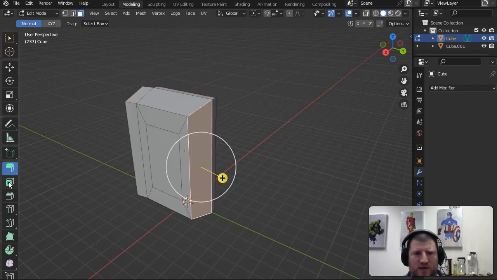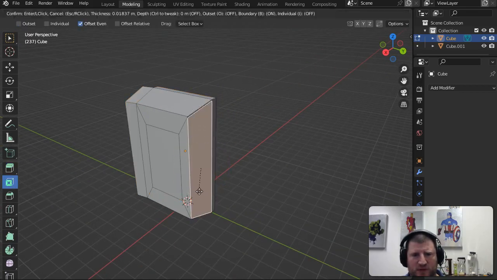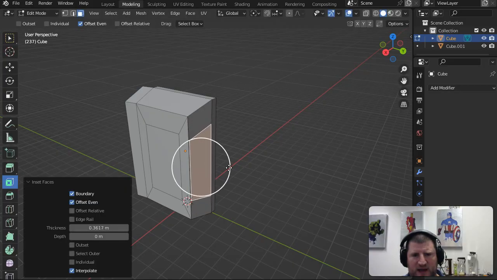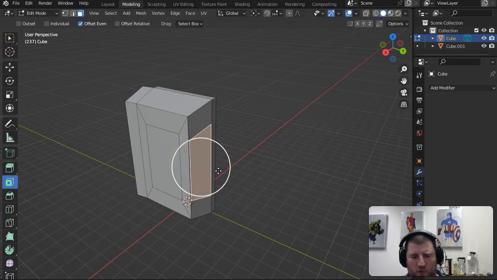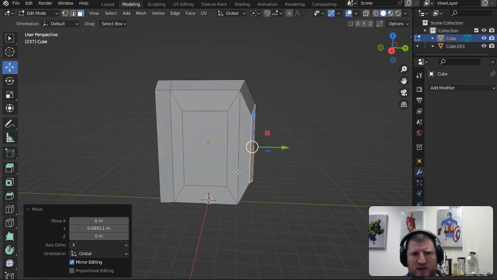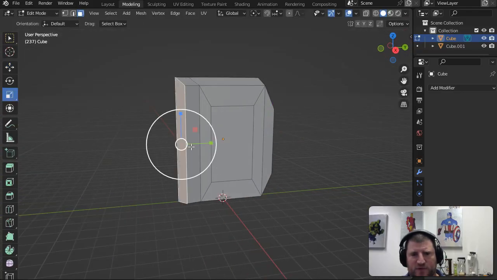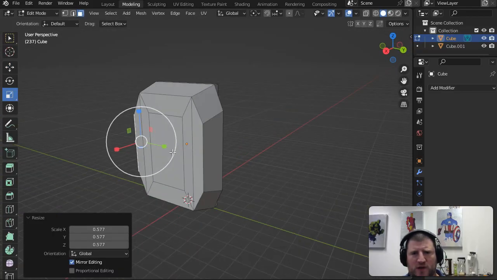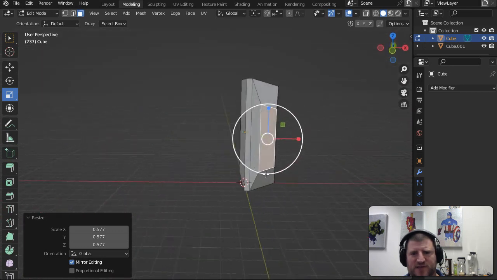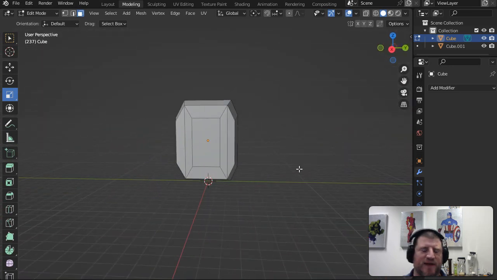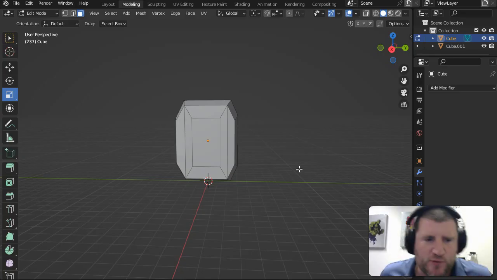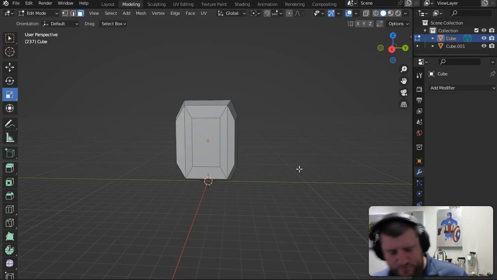Now the Inset Edge tool, pull it down. And I've made 4 new faces. I can pull it out. And it's really not that different, right? It's a different tool, but it's used for very similar techniques, right? It just depends on how you want to pull your object together.